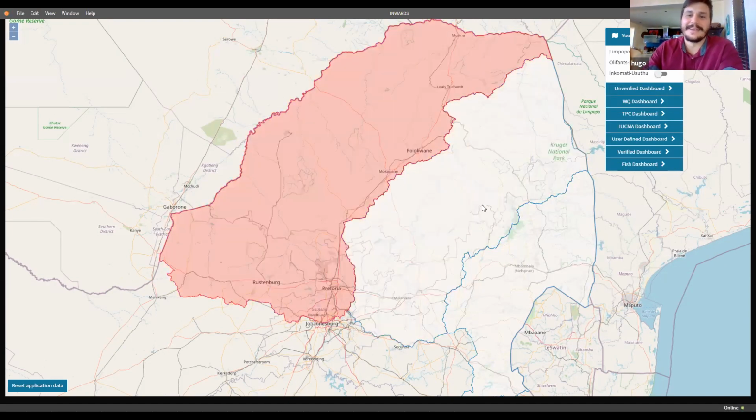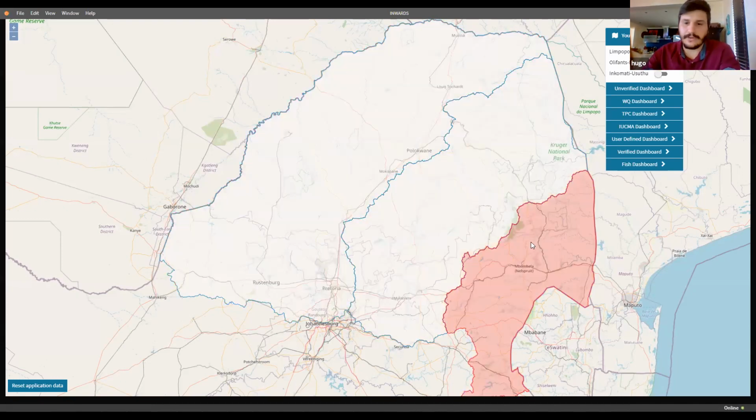There we go. So we've got the Limpopo, we've got the Olifants, and the reason why we developed it like this was to, well, it wouldn't capture, but it would relate to the way in which the Department of Water Affairs is managing their systems. So, you know, you're not going to get someone from the Limpopo really interested in the Nkomati. So it would be nonsensical to pull all the data for the Nkomati into the Limpopo guy's dashboard. And that's why we went this route.